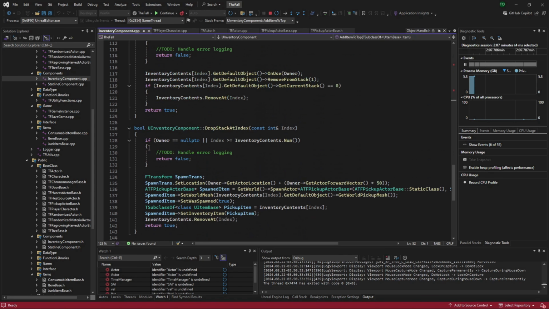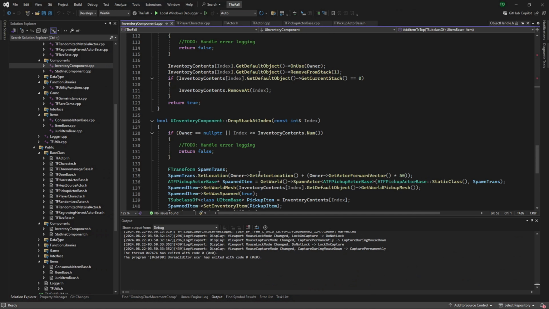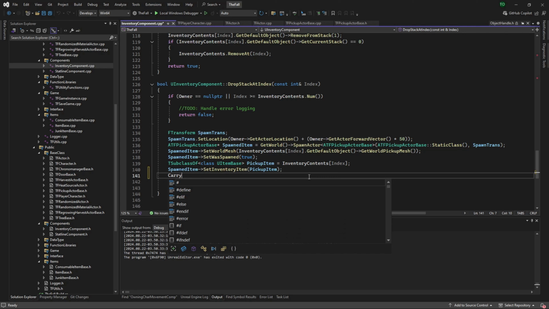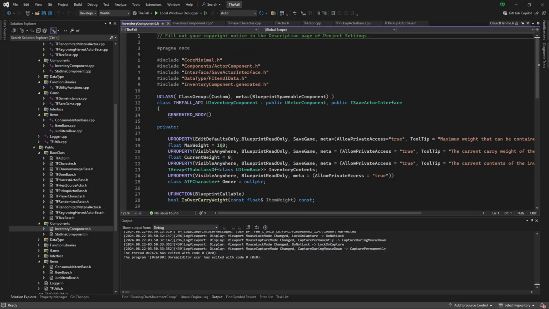Oh, I know exactly why. We're not adjusting our carry weight here. So, let's fix that. What do we call that one? Inventory current weight.